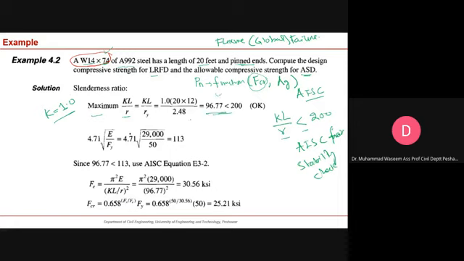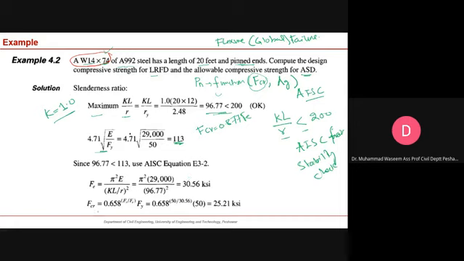So fine. What next? You have to calculate the border point, or bordering line, between the elastic and inelastic region. If you are getting a greater value than this value, then you will be in the elastic range, so you will use this formulation. I think this is 0.877 FE. If this value is greater than this one, but since the value is less than this one, we are in the inelastic range.